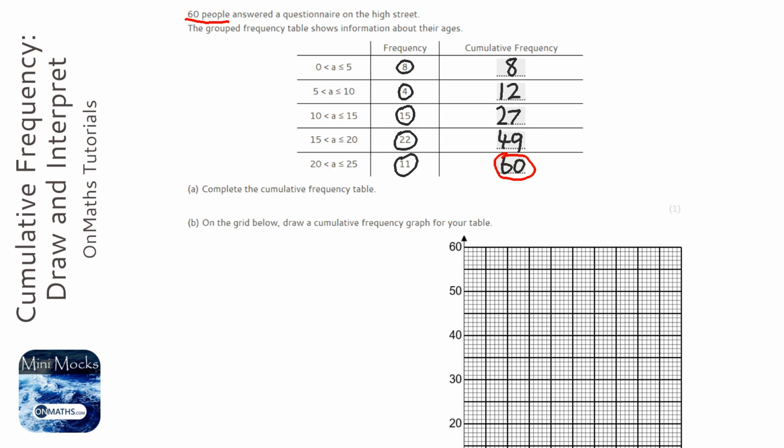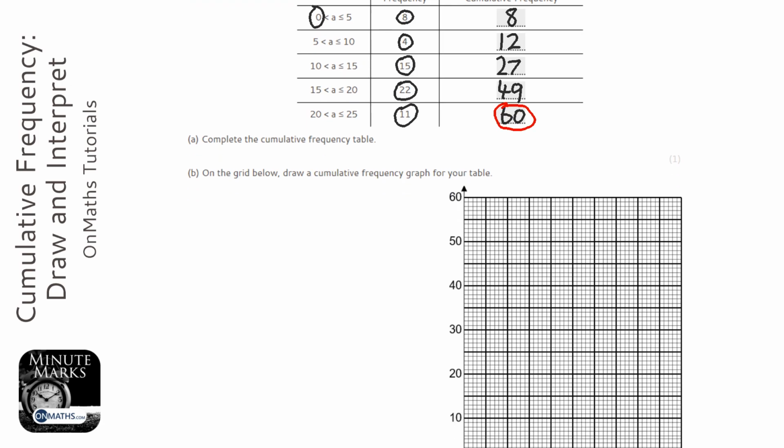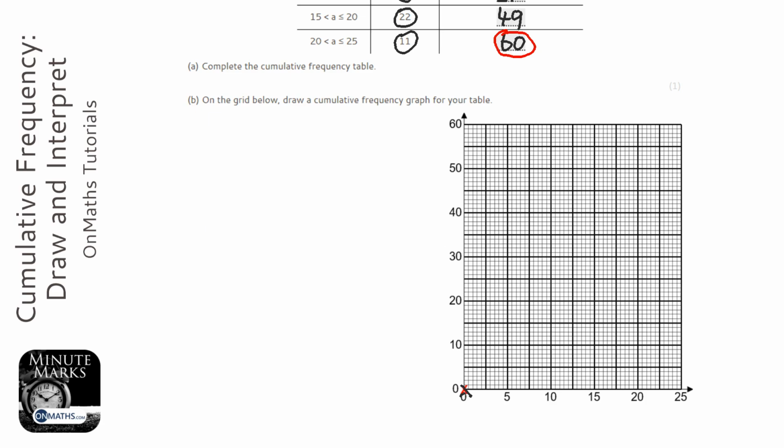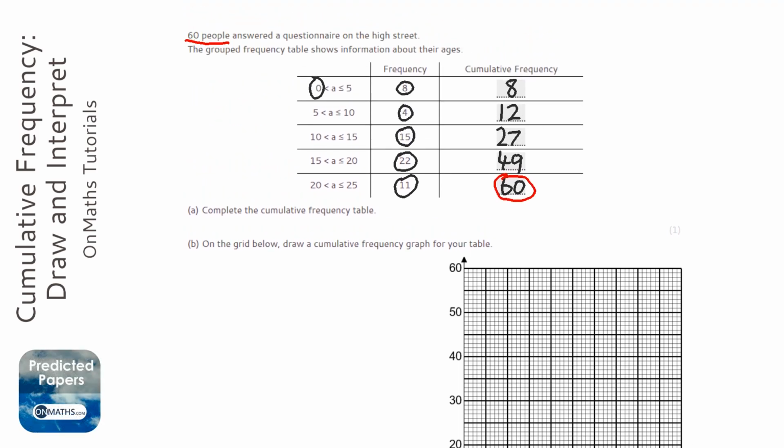Okay, now the only time you'll look on the left hand side is to see where the graph starts. So we know it's going to start at 0. All the other plots are going to be from the right hand side. Now, students get this and frequency polygons mixed up. Frequency polygons are from the midpoints, cumulative frequency are from the maximum points.